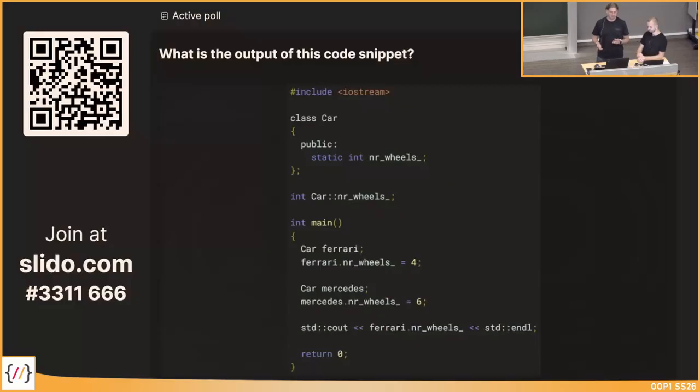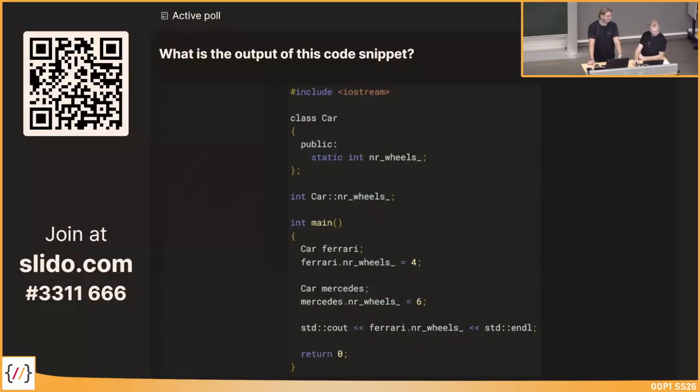Now we have this example trying to modify the value number of wheels inside the main function using two objects that we have created. Now we want to print the number of wheels of our Ferrari. Is there a Ferrari with 6 wheels? Not to my knowledge.